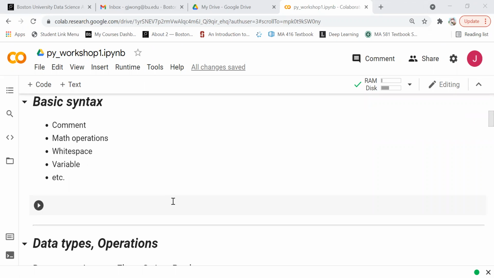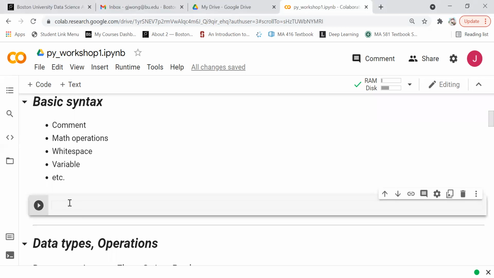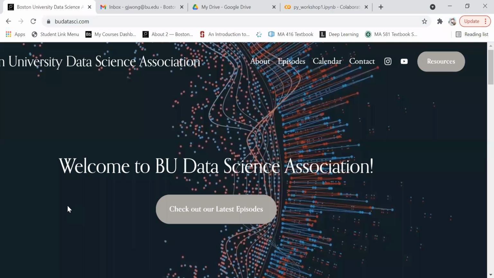So first of all, for Python, the syntax is actually pretty simple. If you want to print something on your console, you just simply type print, brackets, and then hello world. Oh, oops, sorry.